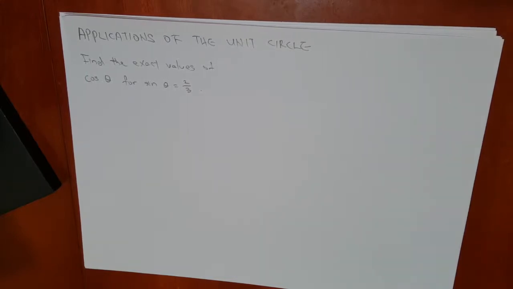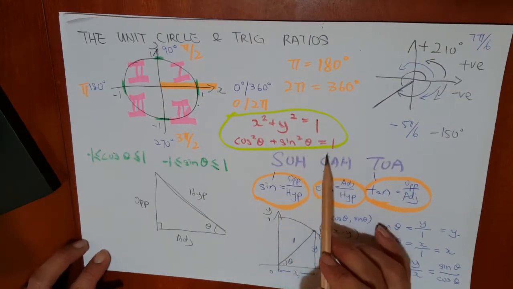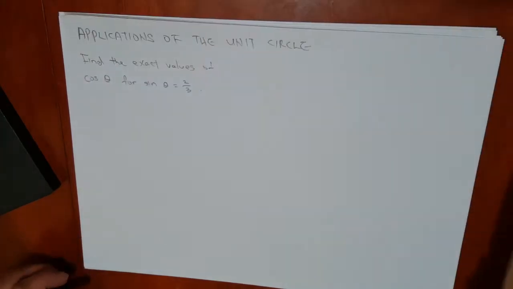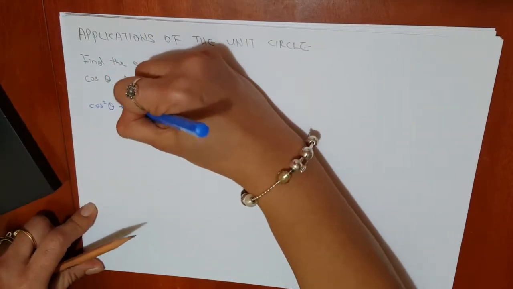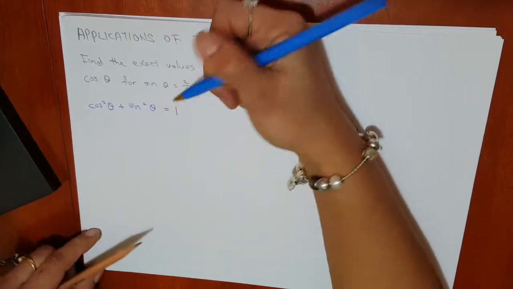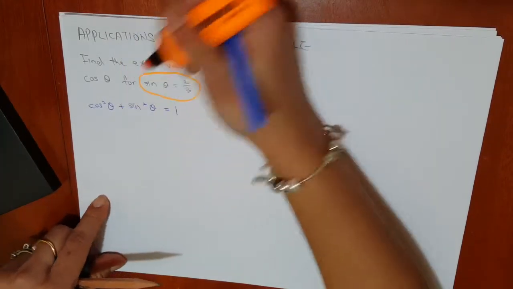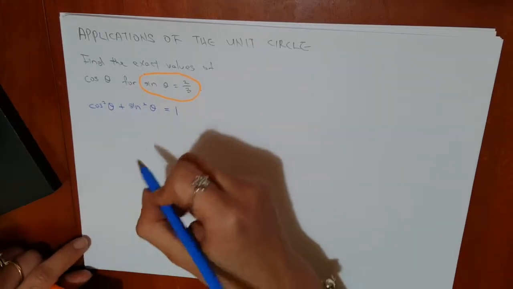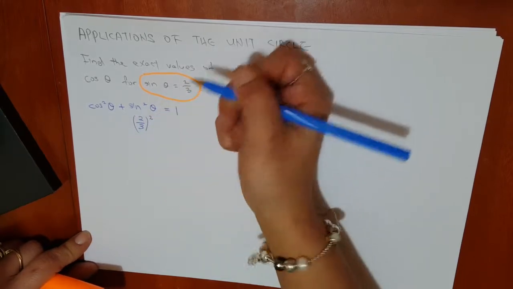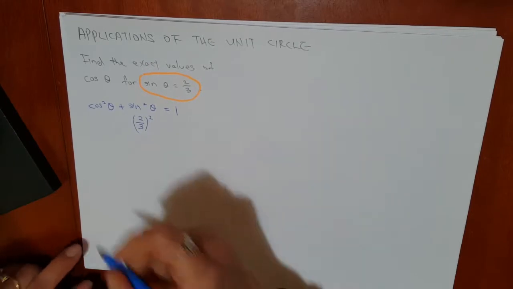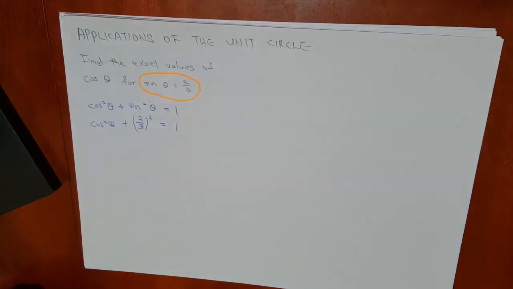So just now in our formula over here, we learned that cos square theta plus sine square theta equals 1. So this is what we are using right now. Cos square theta plus sine square theta is equivalent to 1. In this question, the value of sine is given, so it can be substituted into the sine. So this becomes 2 over 3, and because there is a square, we write the square here. The rest, because we cannot solve it at the moment, we copy down into here. So now we have this.